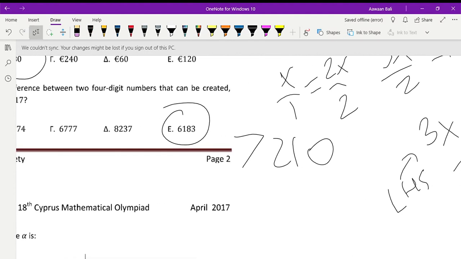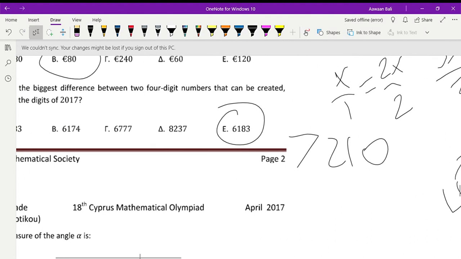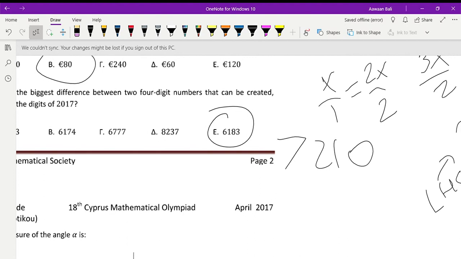And then we do the opposite for the other number. So think about what the number is going to be if we do the opposite: smallest first, and then biggest last. You can pause the video to think, or I can give you some 10 seconds. Have you done it yet? It's pretty easy, right?